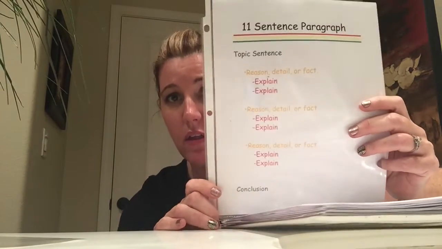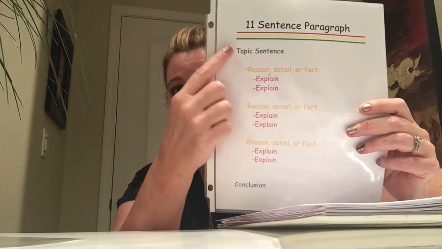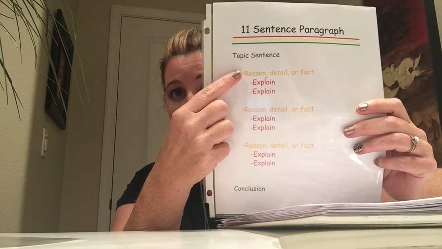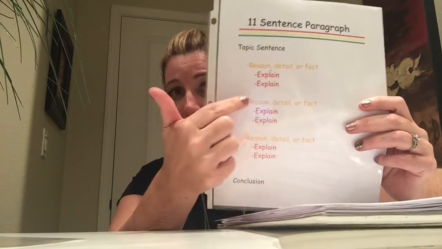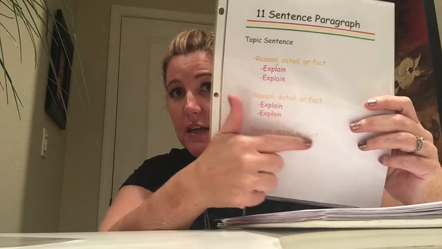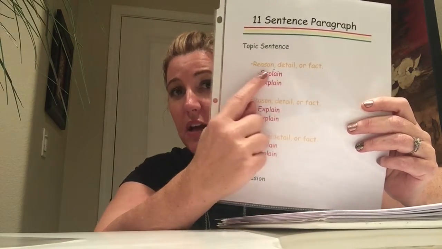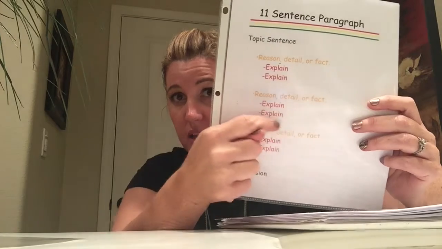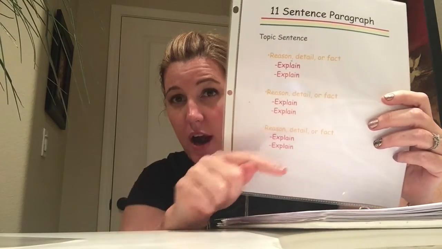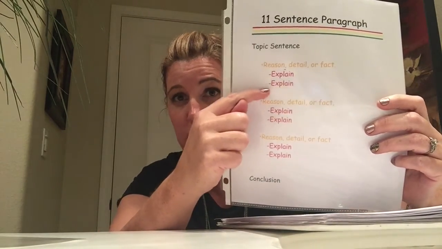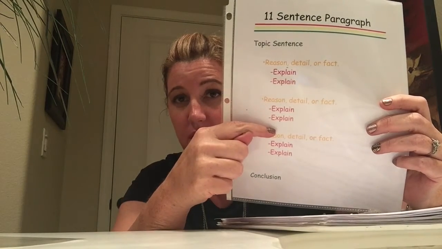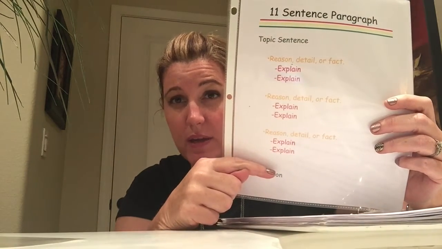Now this page lays out the formatting of it, and you can see that the green's at the top. Then they're going to put a yellow star with 3 detailed sentences here, and that's the next step for writing. So they're actually not going to write the paragraph in order, so they're going to need to leave space under each of the yellow. Now they're not going to be doing this week.